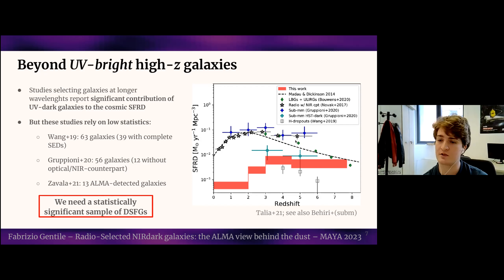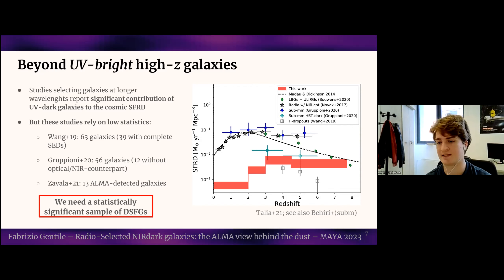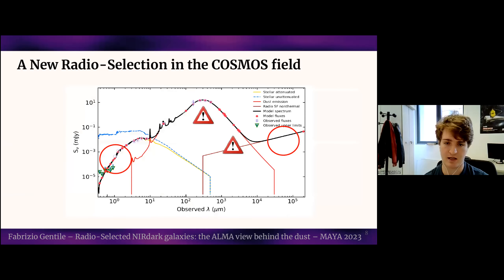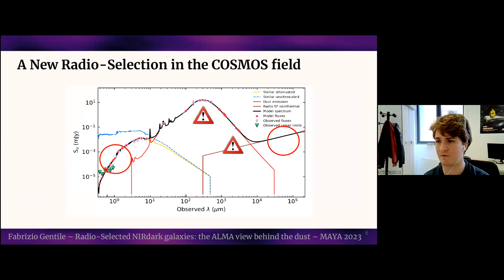The problem is that most of these studies are based on just a handful of galaxies, as you can see from the numbers in this plot. We need to select a statistically significant sample of dusty star-forming galaxies to be sure results are not biased by low statistics. Of course, we cannot select these galaxies in the optical because they are invisible in that regime. In the infrared, we currently lack an instrument sensitive enough with small enough beam size for unveiling this population. We could solve these issues with ALMA, but ALMA is not designed for large sky surveys, so we are not mapping sufficient cosmological volumes to avoid cosmic variance.